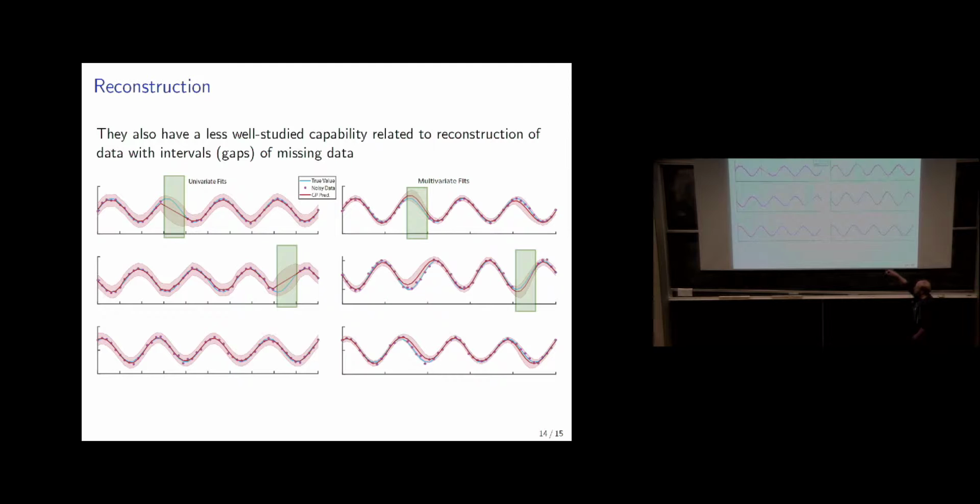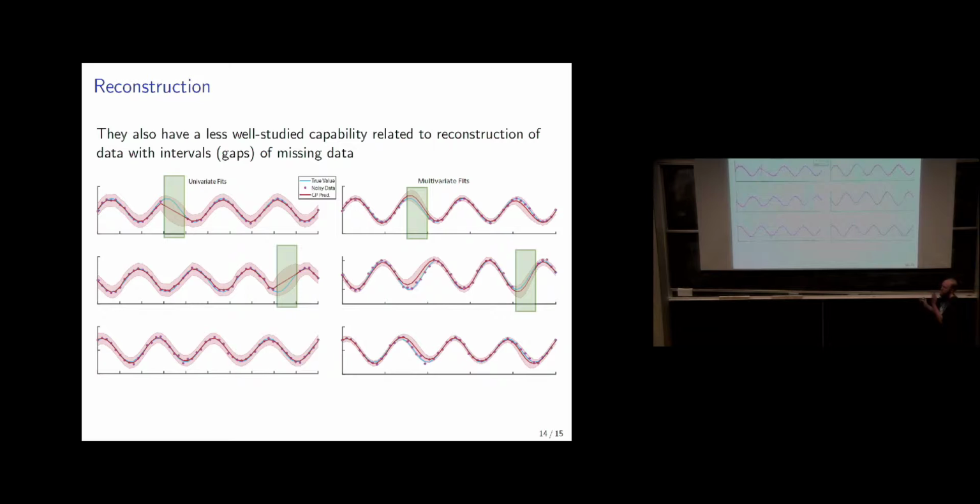But of course, the big interesting thing about this is what happens within those green regions where you can see very clearly the univariate processes freak out. They don't know what to do when they see this block of missing data. They immediately create the usual cusp inflation in the confidence intervals that we've come to expect from Gaussian processes, but they don't do anything clever with the mean prediction.